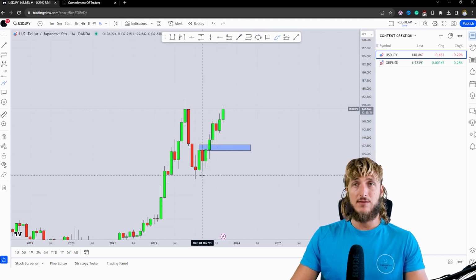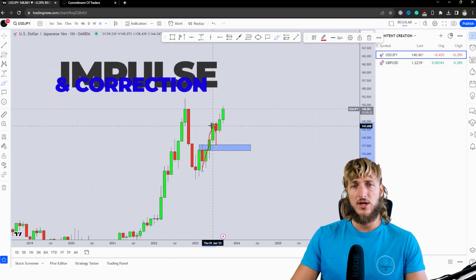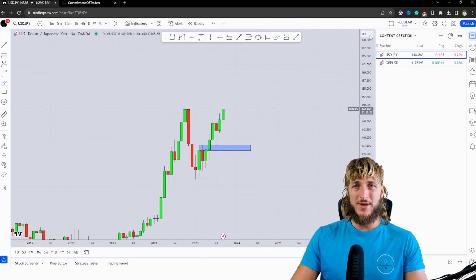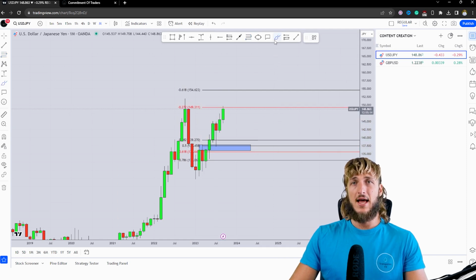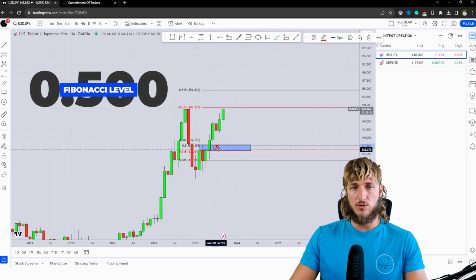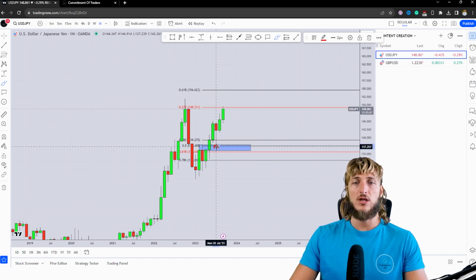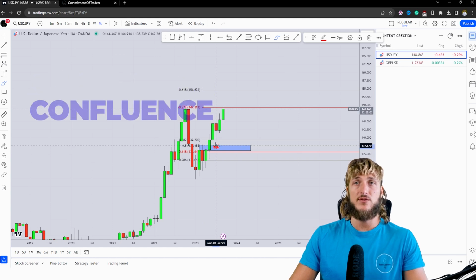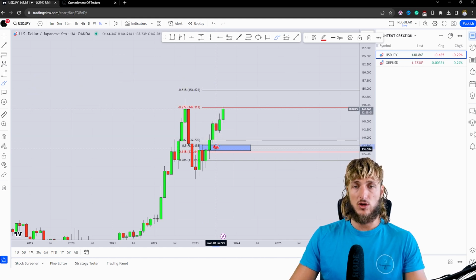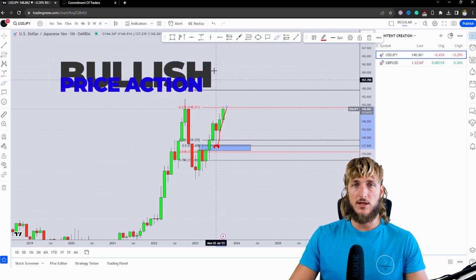We can also notice that from a pattern standpoint, we have a clear impulse and correction. And in general, after an impulse, if you want to measure the correction, you have to take your Fibonacci from the low to the high of the impulse leg, which shows us how we have a perfect 50% retracement lining up exactly with the previous resistance turn support, which creates a confluence of support at this level, which is in fact exactly the zone that the market is currently testing and already rejecting to the upside quite aggressively.